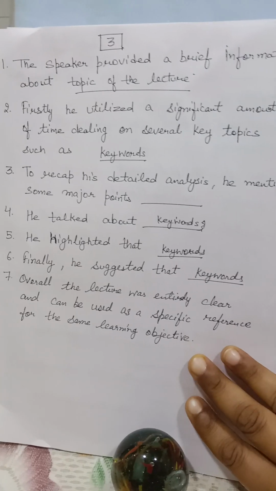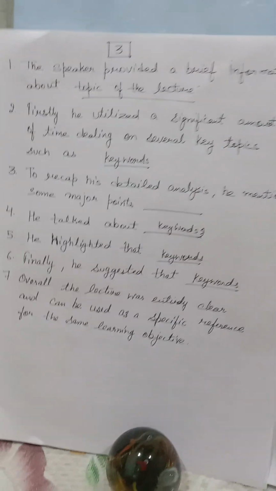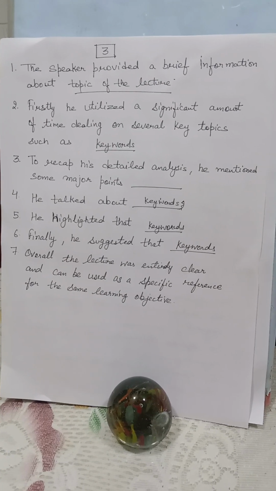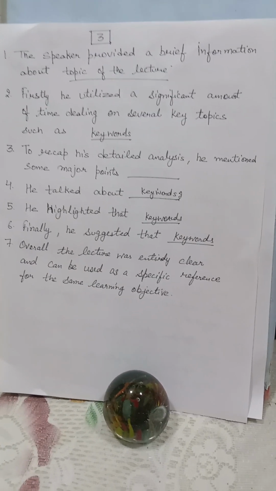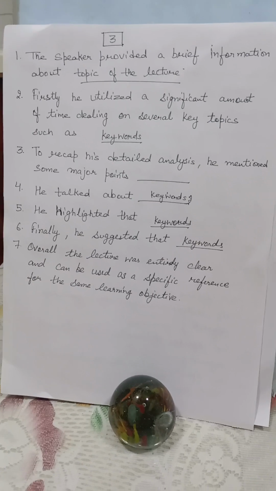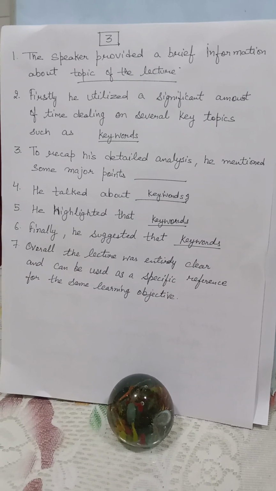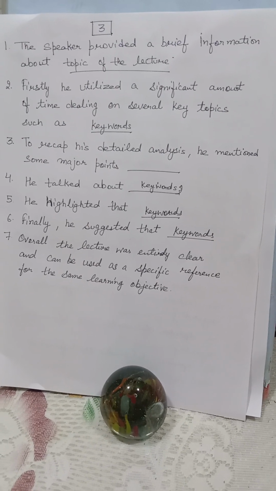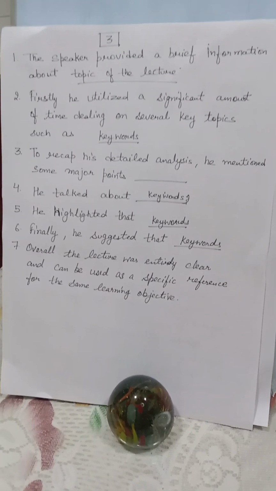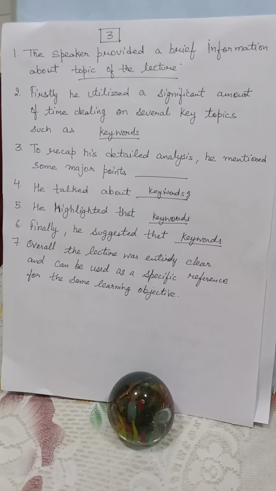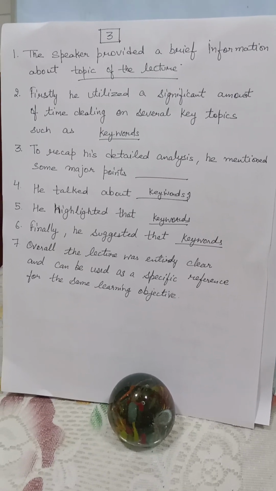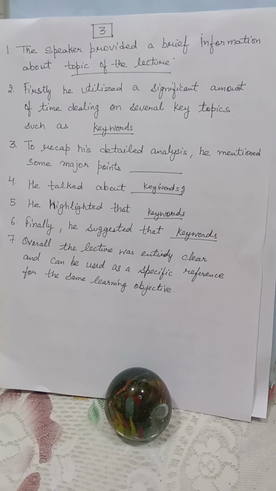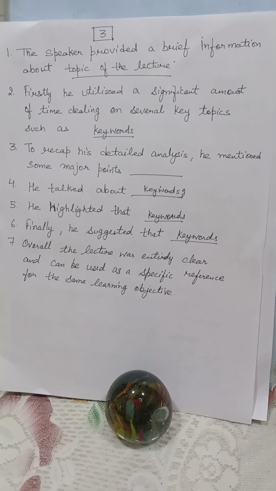Now we have a very good template for the same thing, that is: the speaker provides brief information about the topic of the lecture. Firstly, he utilized a significant amount of time dealing with several key topics such as keywords. What were the keywords? What were the main things? To recap his detailed analysis, he mentioned some major points.